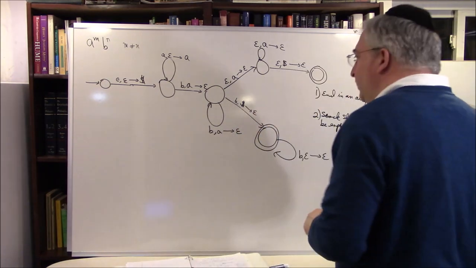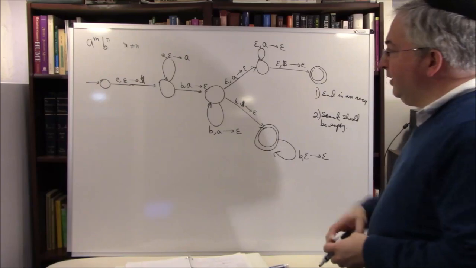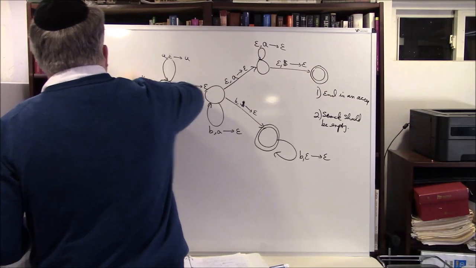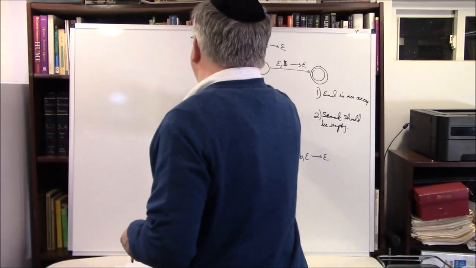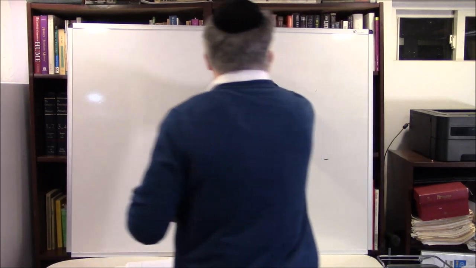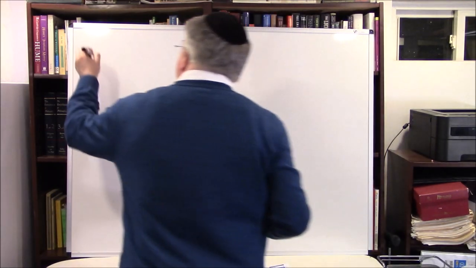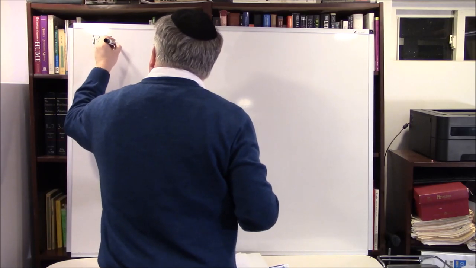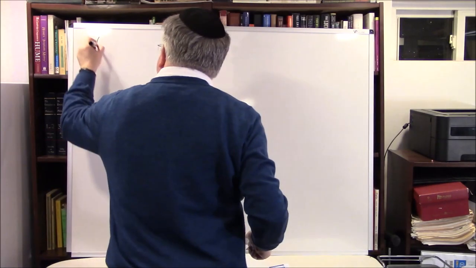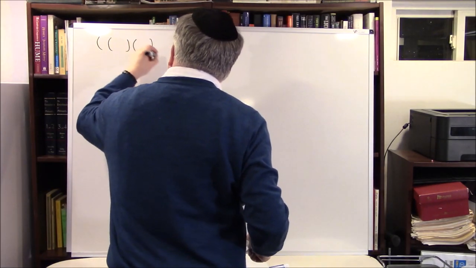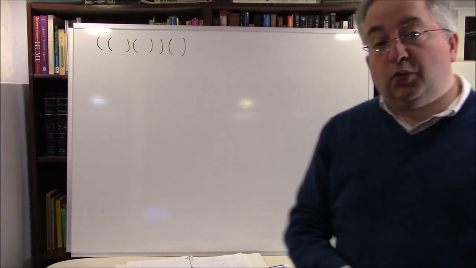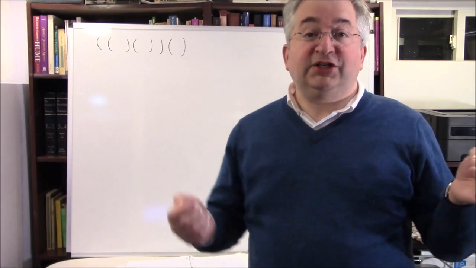Okay. Great. Let's do another example. You can press pause and copy it. We're going to go a little bit quickly here. Another example of context-free languages, which we saw, is balanced parentheses. Let's just do some nice examples. Open, open, close, open, close, open, close. That's balanced parentheses. In other words, whatever is open, there's a close, and they match up nicely.